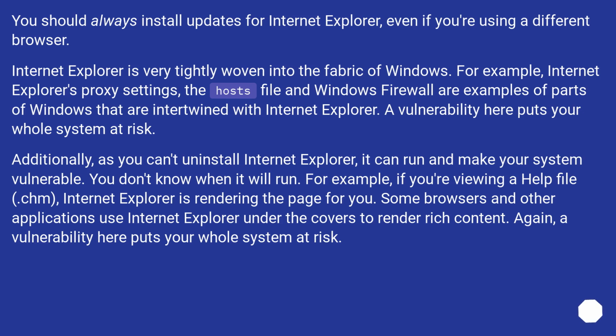You should always install updates for Internet Explorer, even if you're using a different browser. Internet Explorer is very tightly woven into the fabric of Windows. For example, Internet Explorer's proxy settings, the hosts file, and Windows Firewall are examples of parts of Windows that are intertwined with Internet Explorer. A vulnerability here puts your whole system at risk. Additionally, as you can't uninstall Internet Explorer, it can run and make your system vulnerable. You don't know when it will run.